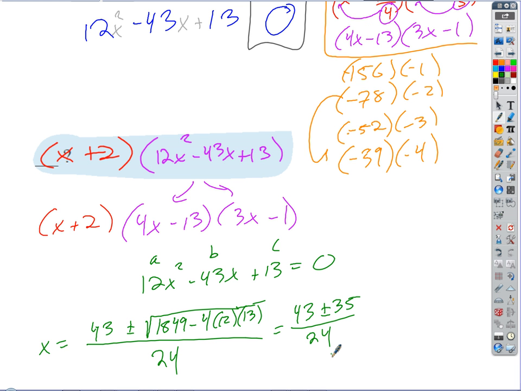If we take the plus, 43 plus 35 is 78 over 24, which is going to reduce. 78 over 24, let's see what that gives us. Well, I'll cheat. We use a calculator. So that's going to give us 3.25, so that is 13/4. I do like math. If we take the minus, we'd get 43 minus 35 is 8, right? 8 over 24 is 1/3. I want to see, can you tell me how we could turn those into those solutions?